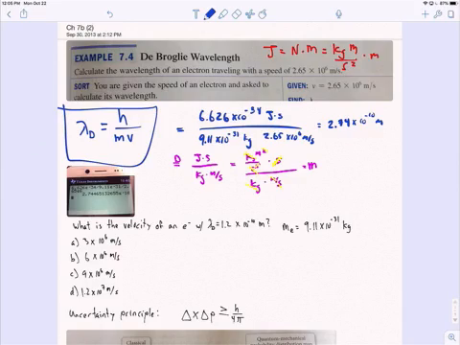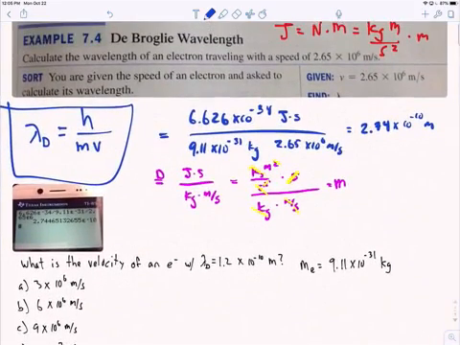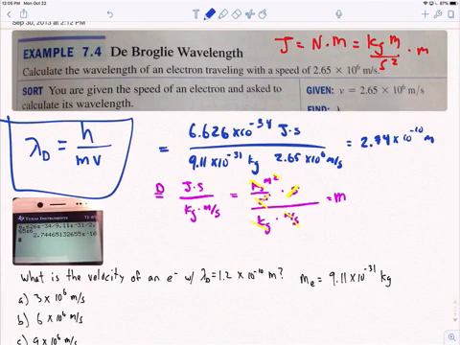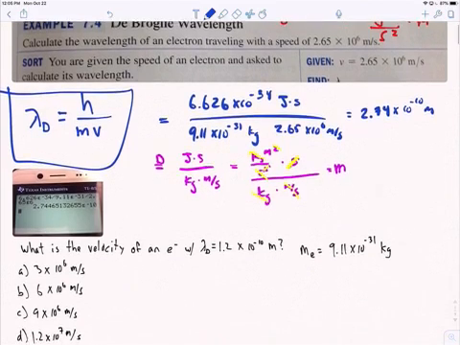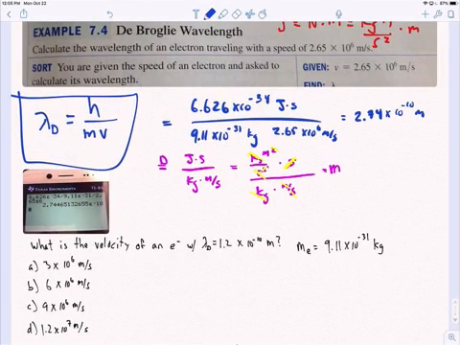But okay, for this one though, we are given an electron with a certain velocity or speed, and we already know the equation, the de Broglie wavelength. Lambda d is Planck's constant over the momentum. Plug in the numbers, and we get something close to half the size of a hydrogen atom, and dimensionality meters. Anybody have any questions on how to do this one?